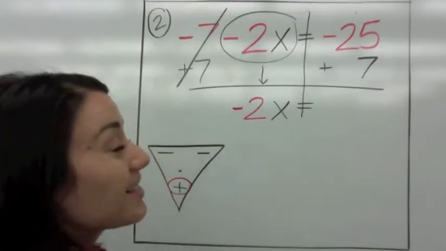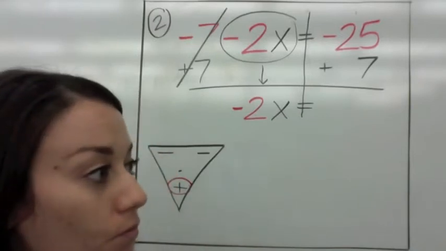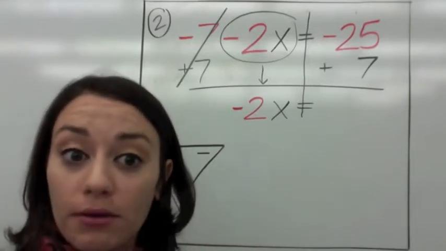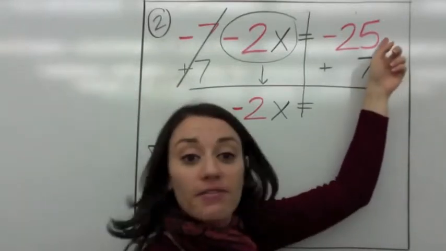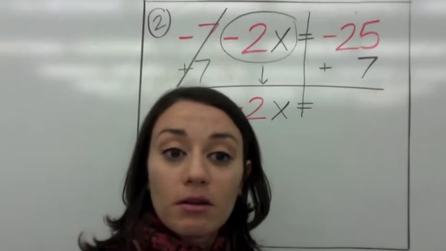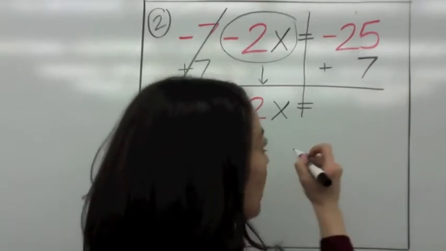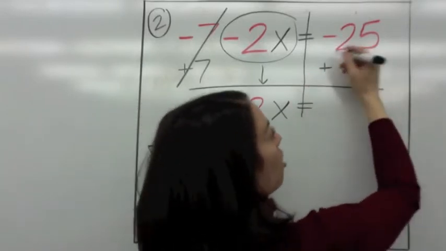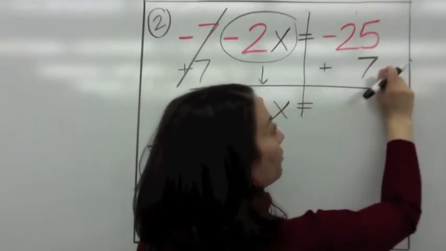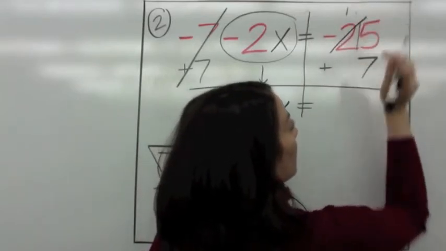Okay, so we're going to subtract. A lot of you always forget how to regroup. Okay, if I try and take 7 from 5 in the ones place, can you do that? No, you cannot take 7 from 5. So what we have to do, again, we're subtracting. We're pretending that 25 is positive. We're going to go next door and grab 1 ten. That's 10 ones more.